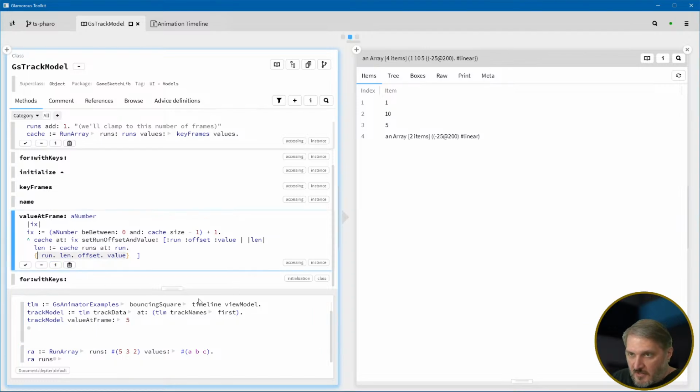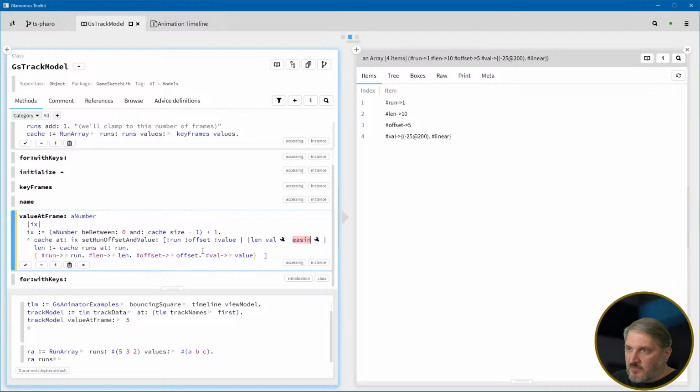All right, maybe we'll even say run is associated with this, len is associated with this, offset associated with this, and val is associated with this. Just so I can see what's going on here. So len, val, and ease, right?